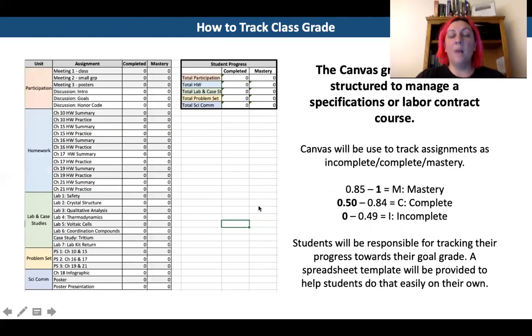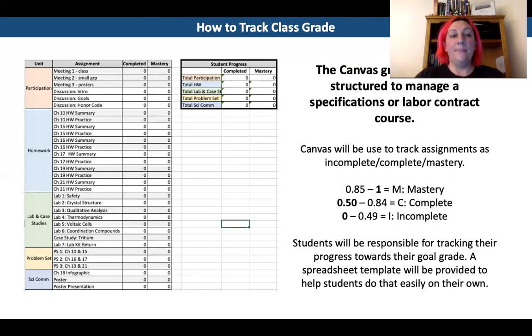So I'll be tracking everything in Canvas and inputting it as M for mastery, C for complete, or I for incomplete. It might show point values associated with it, and it's just the way that Canvas codes letter grades. So you'll see a 1 for mastery, 0.5 for complete, and 0 for incomplete. Sometimes it auto-populates a number in the range instead, but you'll most likely just see 1, 0.5, and 0. This is not a reflection of the percentage of points you earned at all. It is just a reflection of the numeric value that Canvas needs to code a letter grade, and that is it.